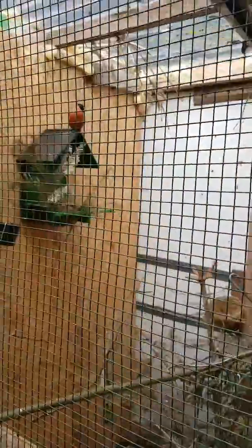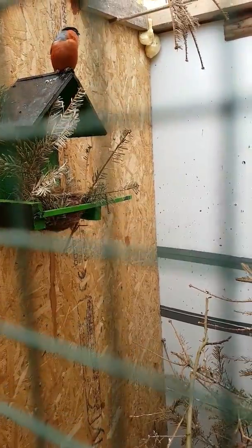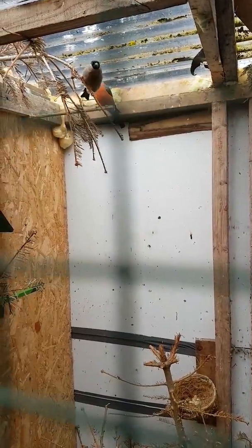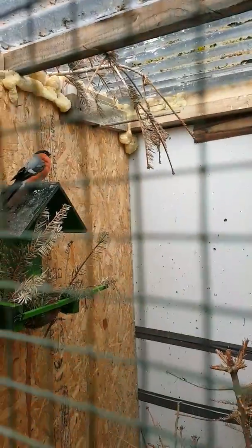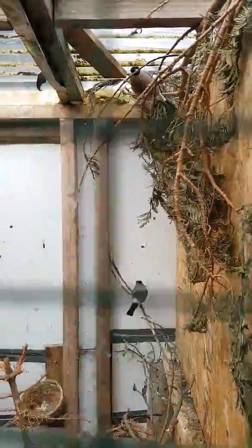The Siberian bullfinches, she laid her second egg this morning, both of which have been taken away. Believe it or not, she built her nest on the 15th of April last year and laid her first egg on the 16th. And exactly a year to the day, it's been the exact same. So, nice reliable pair, I suppose we'd say, for those two. Again, they threw 5 white chicks between them last year over the course of the 3 rounds. So, I'd be fairly hopeful that we'll get something decent from them again this year.